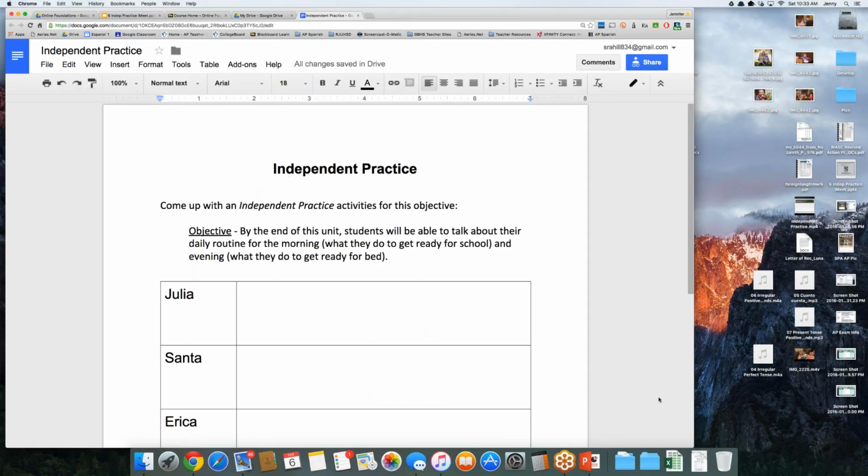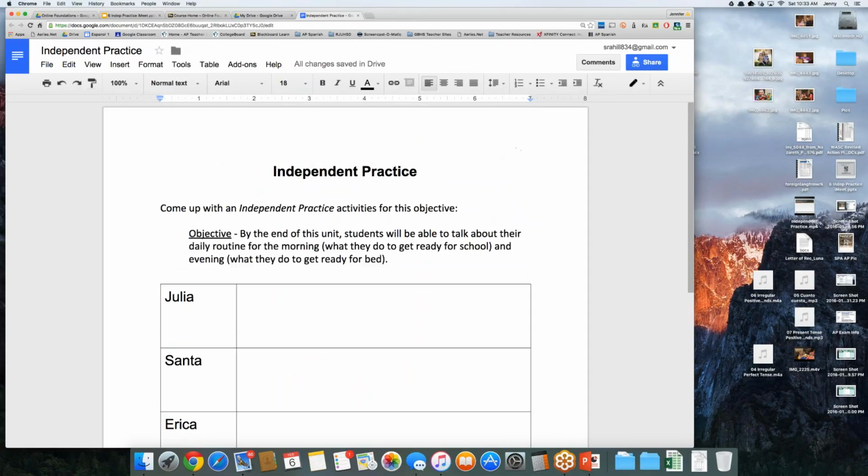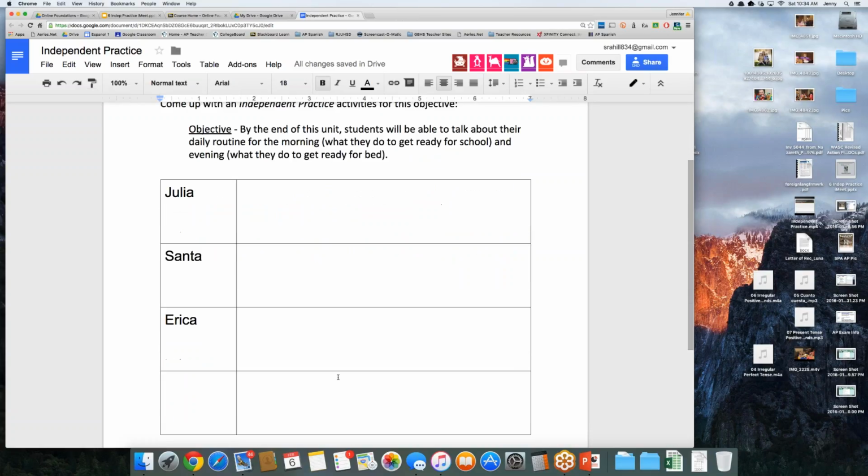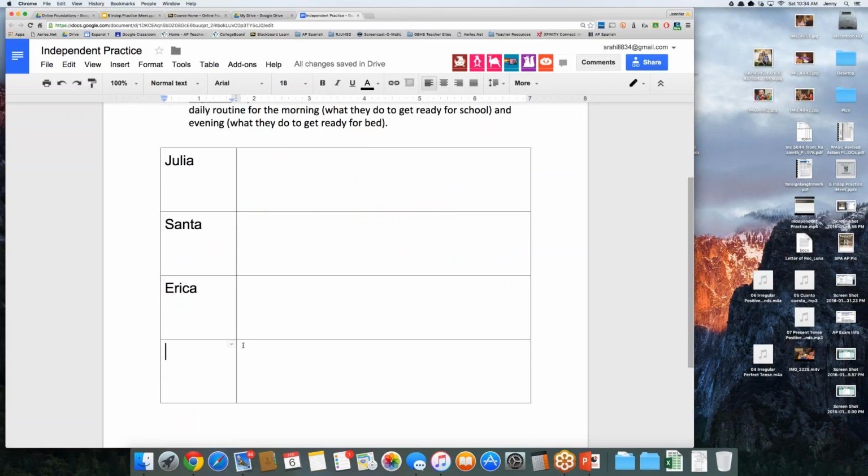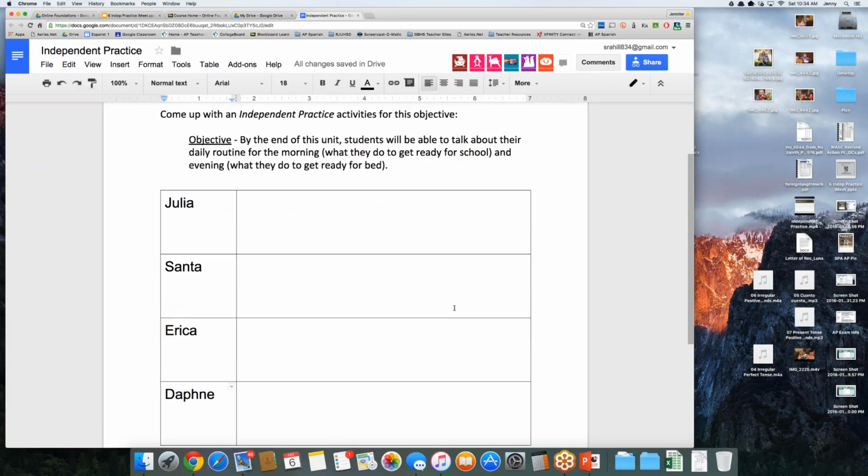So I've shared a link in the chat box. Go ahead and click on it. I don't see anyone there with me yet. And you should see, oh, someone's popping up, there we go. Got some funny little animal people popping up. Oh, that's an interesting picture. There we go, our canimal, neon cat, anonymous fox, penguin. All right, we're all here. Okay, now, did I leave anyone off? I've got Julia, Santa, and Erika. I've left places for you to write. Daphne, if you'd like to, I'll leave. Carol, would you like a box? I'll put Daphne in there.